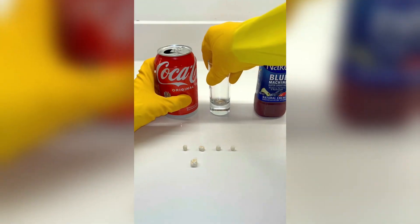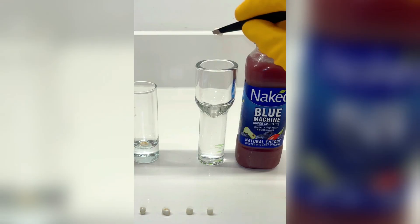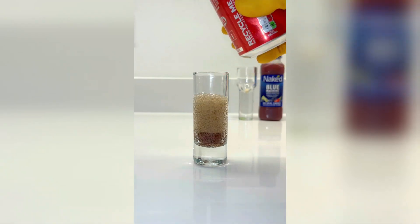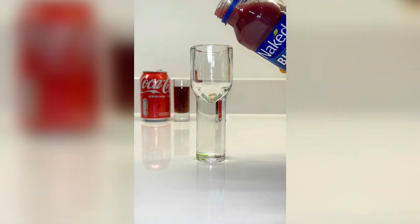And since we've got lots of teeth, let's try some fruit juice as well. After all, this is meant to be the healthy option, right? What I'm gonna do is submerge both of the teeth in their respective drinks, leave each tooth for 48 hours to soak, and then check back in on them to see what we're left with.